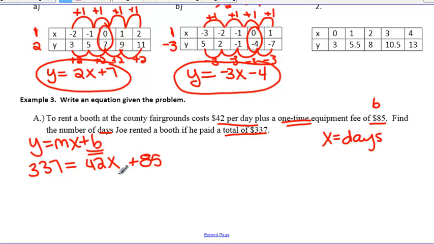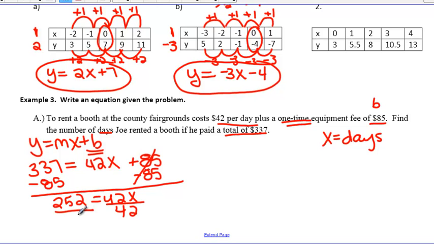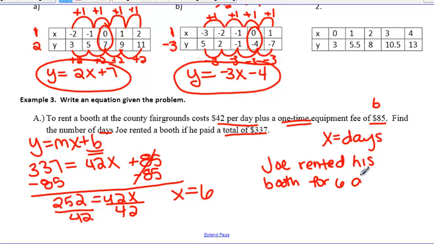So now from here, we're going to go ahead and solve for x because we still need to find the days. This is just a two-step equation. We're going to subtract 85 on over. So then over here, we should be left with 252 equals 42x. We need to get x by itself. So we're going to divide by 42. And x will turn out to be 6. So if we need to answer this, we would say that Joe rented his booth for six days. Now, we do want you guys to write that out in a complete sentence.